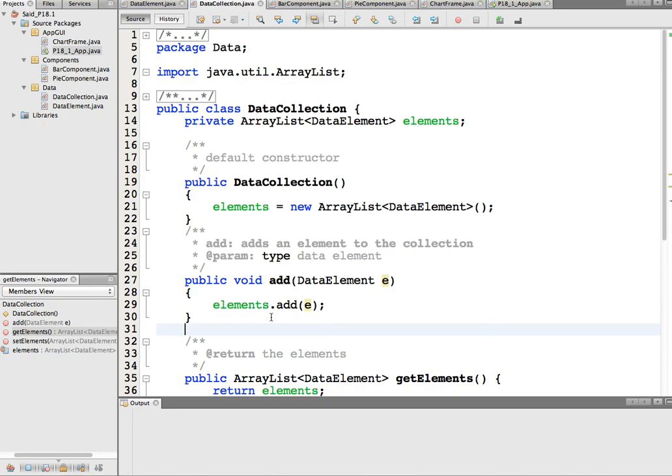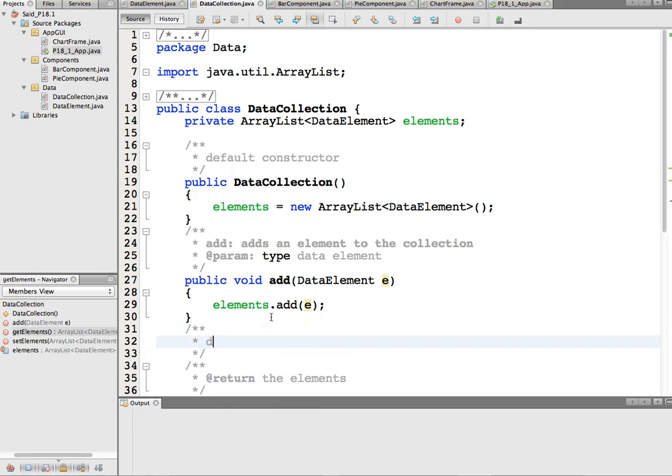The other method that we need to add here is a method to draw the bar chart.